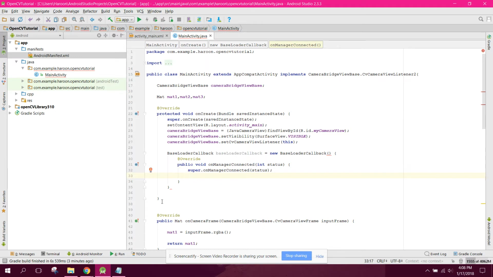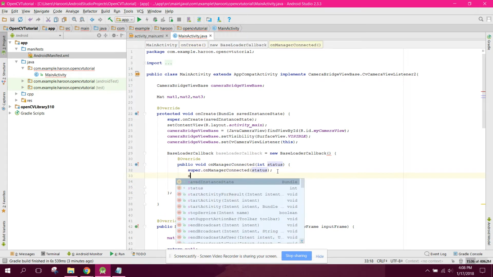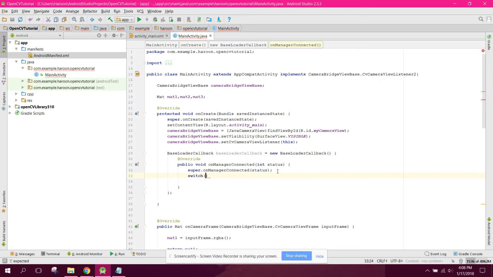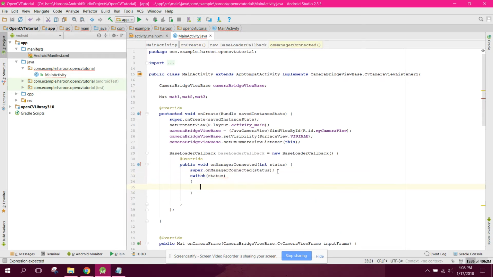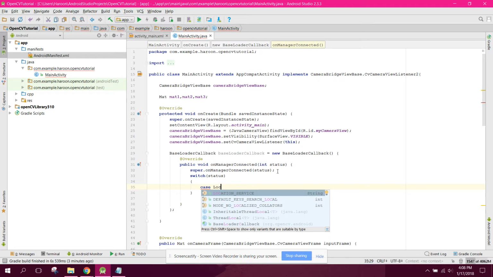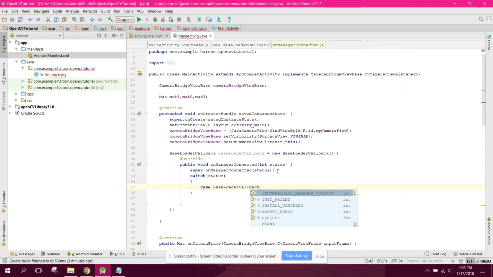Now what we need to do here is use the switch statement, switch status, and the first case of this will be base loader callback dot success.